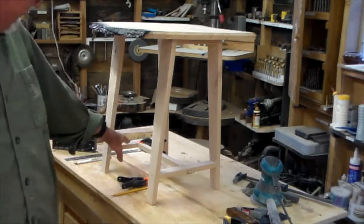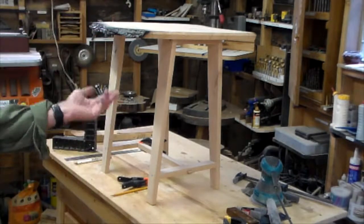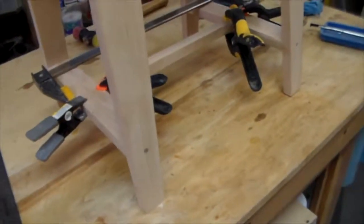This end, I'm going to glue right in. This end needs trimming, it's not far off. So I think I will get that stretcher glued up while it's in there and let it set good. And then trim this end and sand it and then put it back over it, glue and screw it down to the top. Once that stretcher sits up good and dry, I'll flush cut this end where it overhung a little bit, and then we'll drill it and run a screw right through that joint.